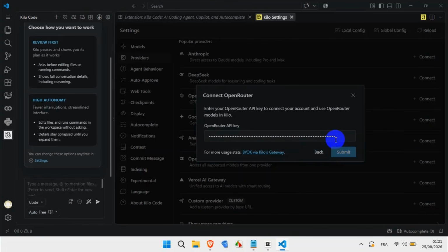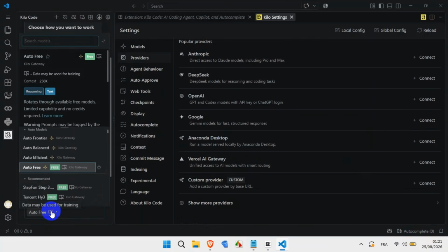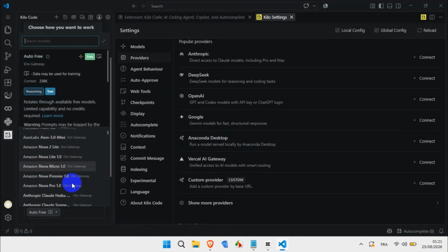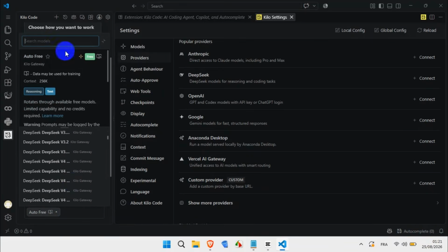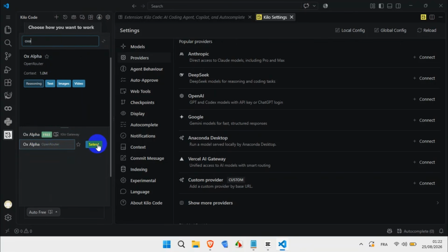Next, we need to choose our model. Let's open the model selector, search for Ox Alpha. And there it is. Ox Alpha. Now we can finally test it inside VS Code.